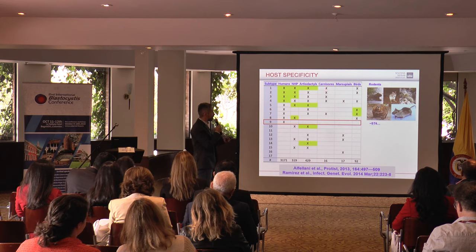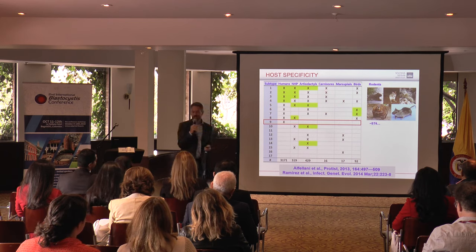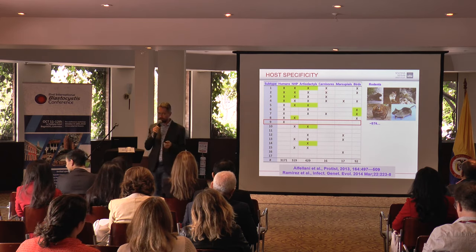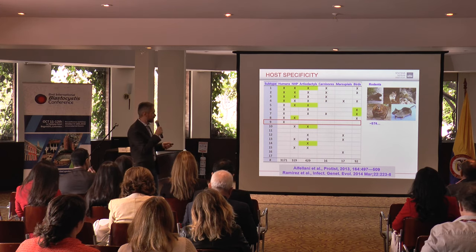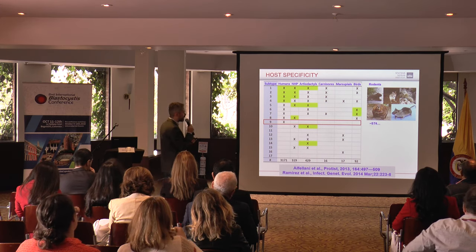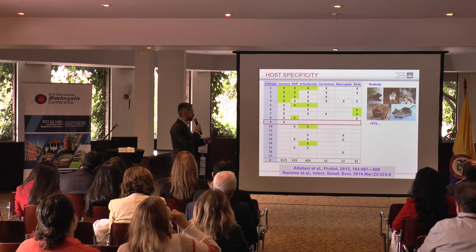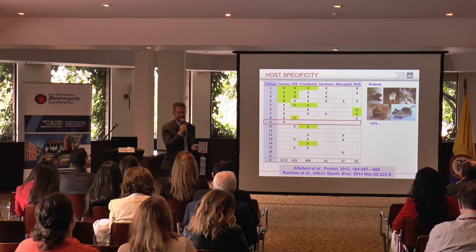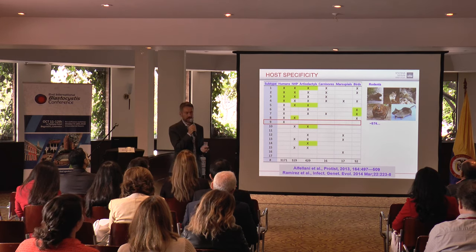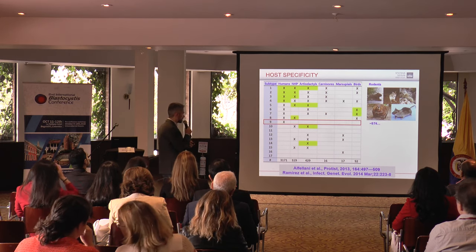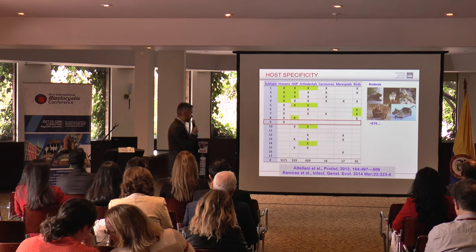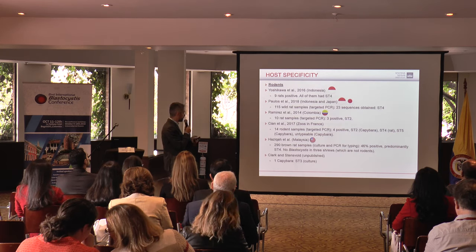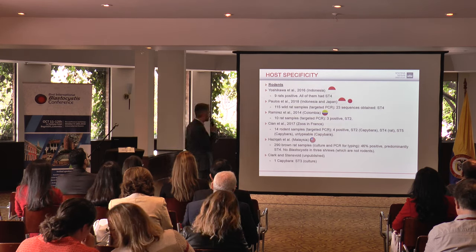Now, moving on to carnivores, there hasn't been so much sampling done, but they are not very often colonized, and you'll see that in a while, and the subtypes are all over the place, and the same for the marsupials. Birds, however, they have been sampled to some extent, and the subtypes that we see there are typically 6 and 7. And then the rodents, we have subtype 4 there. So I want to expand a little bit on the rodents.